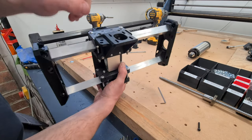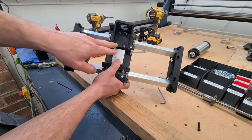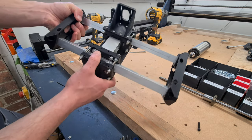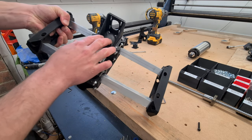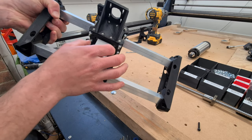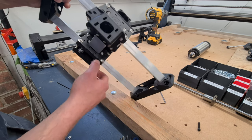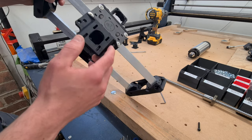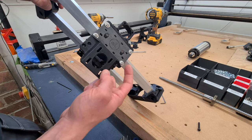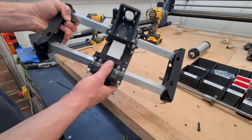We've also installed the Z axis motor mount. You might have noticed I used some dome head cap head bolts and some bigger ones, just using what I've got in stock. But I believe the inner ones need to be quite shallow, because I think the motor has to go as far forward as we can with the belts I've got in stock. But it's got quite a long travel, so we can accommodate different size belts as and when. Hopefully it should be the same belt length as the one on the Route 3 Lite, but I've not had much success buying belts in the past, so I've got a selection that I can choose from. So yeah, this is where we are.